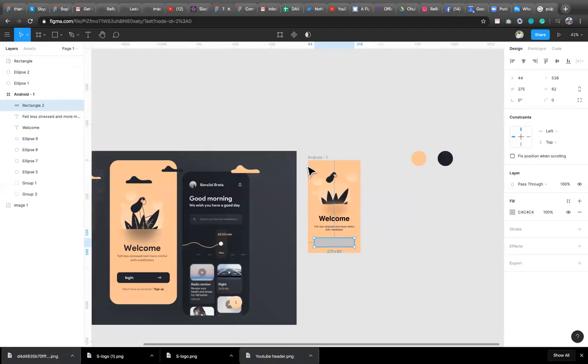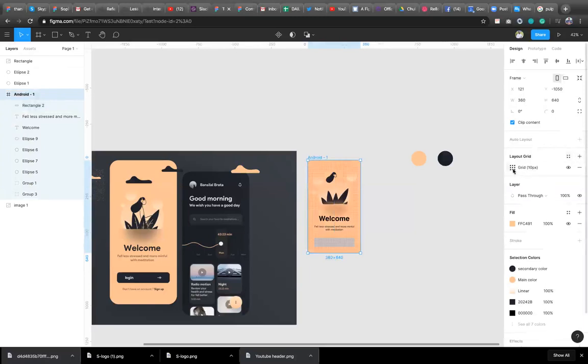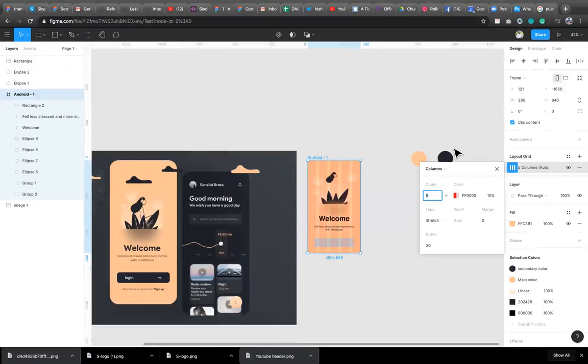Now, most of us, I'm doing this without using a layout grid. It's a bad practice. So you have to always create a layout grid. Depending on what you are designing for or with, you can design with, what's it called, material design.